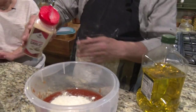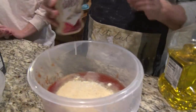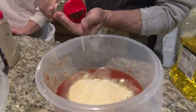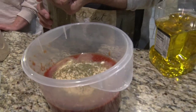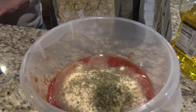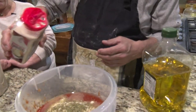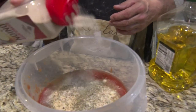This is granulated garlic. Okay, and again, this is all to feel. I might have to add a little bit here and there. And oregano. The garlic and the oregano are key ingredients. I put a pinch in my hand here. You don't want to overdo it on any of the spices until you taste it once. And then if you think you need a little bit more, there's a little onion powder. Actually, it's granulated onion. I'm sorry. There you go.